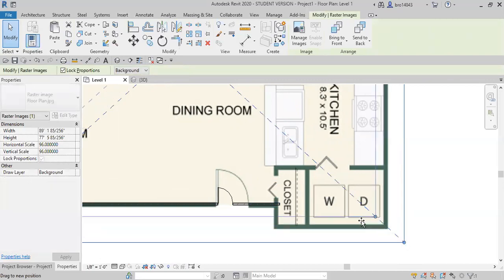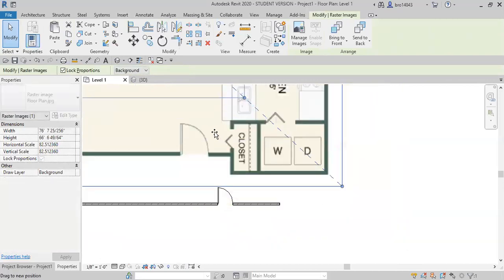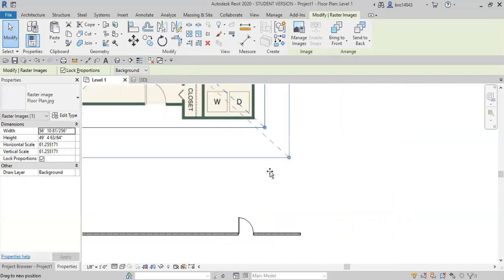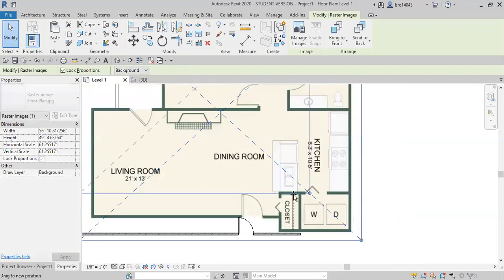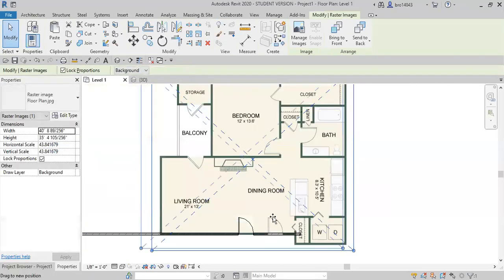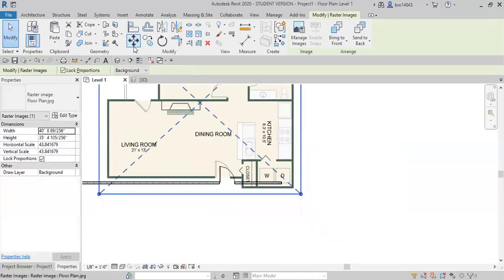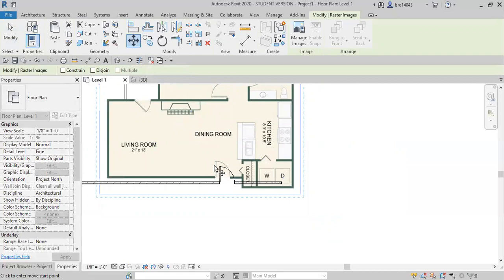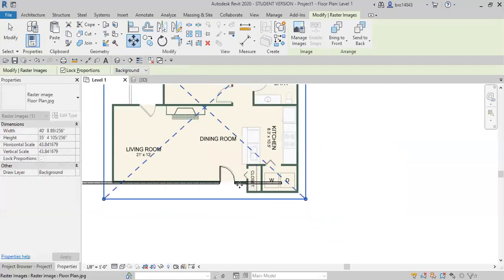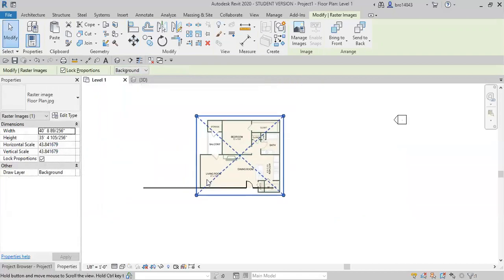So we got to shrink the image a lot and move it. And we want to get these doors to be about the same size. So if I move this top point to the top point of my door, it's pretty close. And it depends on how accurate you actually need it to be.